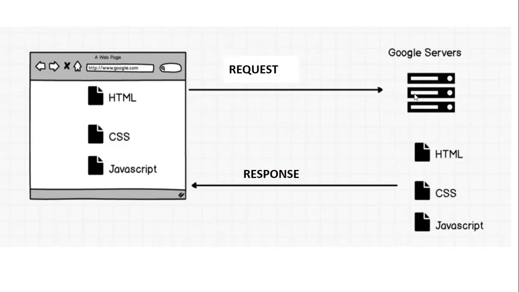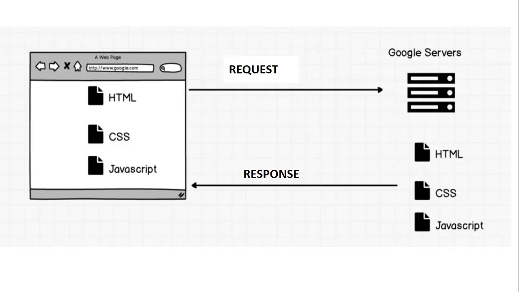So the Google server will be like, okay, I have what you ordered. I have these files: HTML, CSS, JavaScript. They are files that the Google server is going to send back to your browser. When they send it back, your browser can now be like, okay, I've gotten the files, let me display what you requested. So that's how you get google.com working. That's how you get whatever website you request working on your browser.